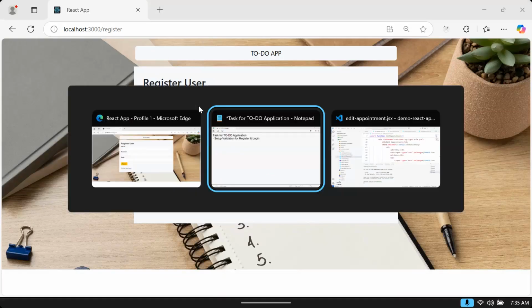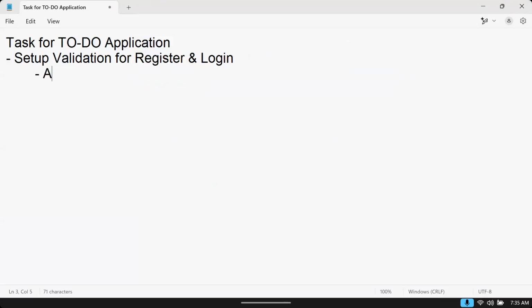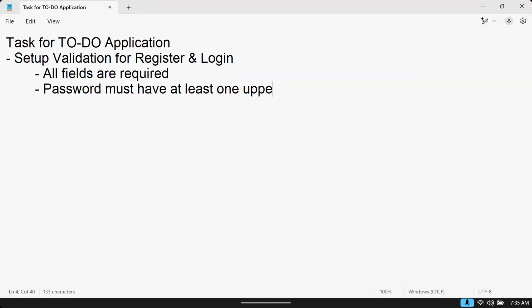What is the validation? All fields are required, and password must have at least one uppercase letter, number, and a special character. That is the validation you need to do.